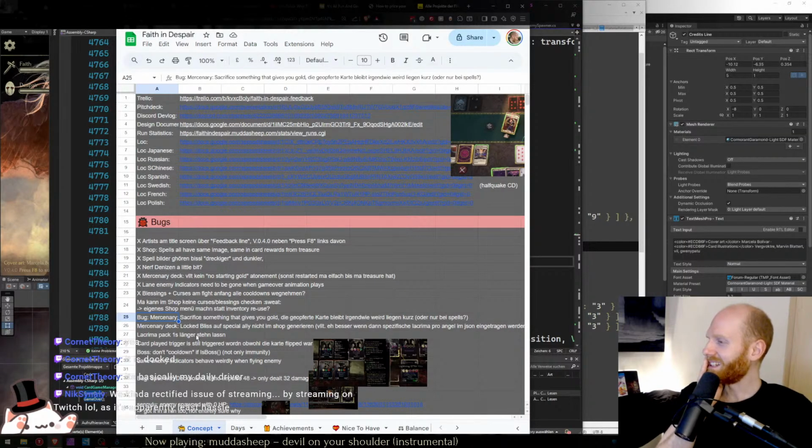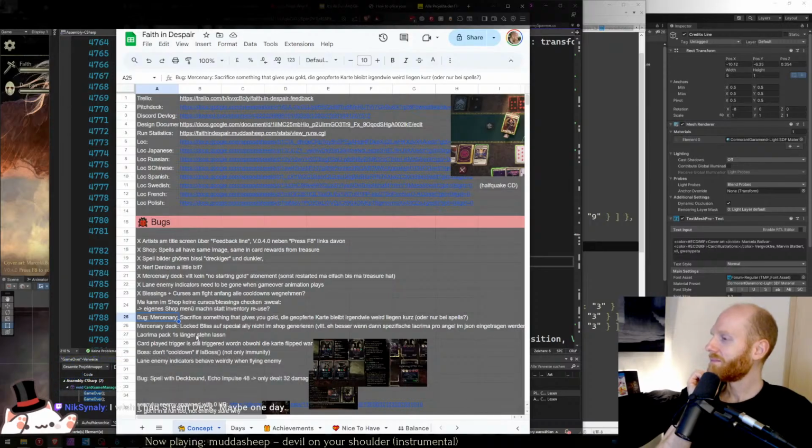It's basically my daily driver. I really like the Steam Deck. If the next Steam Deck comes out, I might actually think of switching entirely to it. Well, we kind of rectified the issue of streaming by streaming on Twitch.